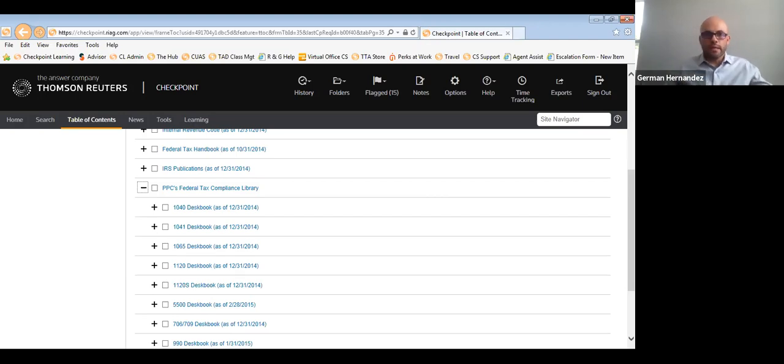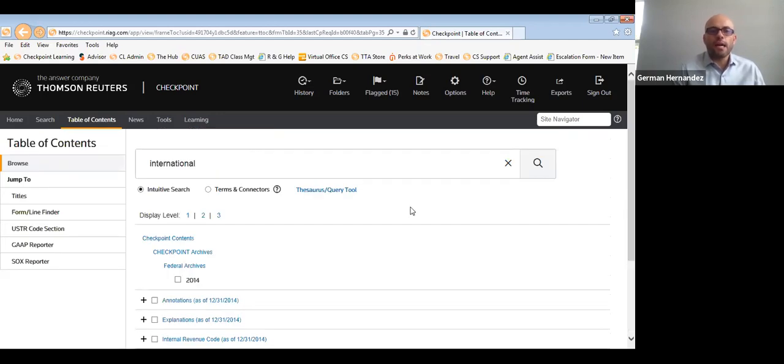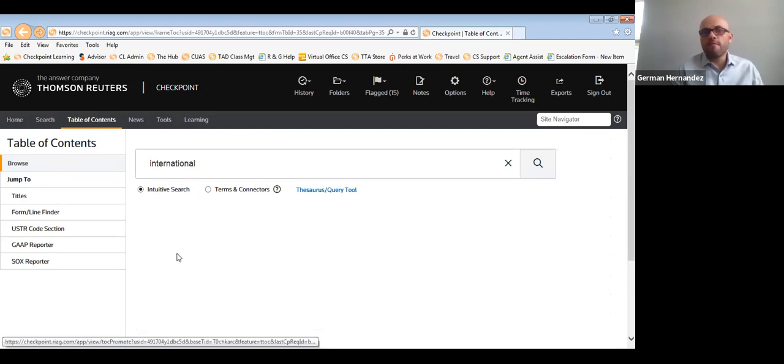And, you know, here you have all my tax returns. Please help me out. How are you going to have the information to be able to review all this? All this information will be available in Checkpoint. But what if you say, okay, I'm at the federal level? That's not a problem, I have my quick finders. But where do I find California archive material?